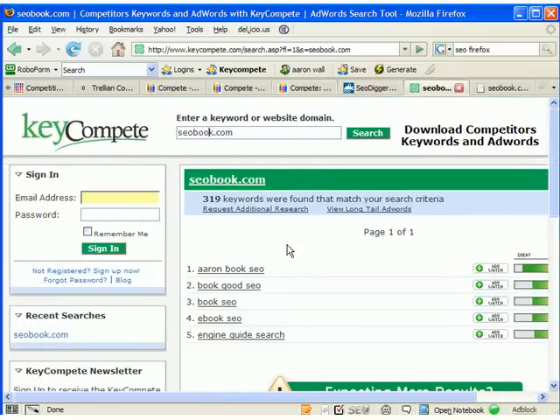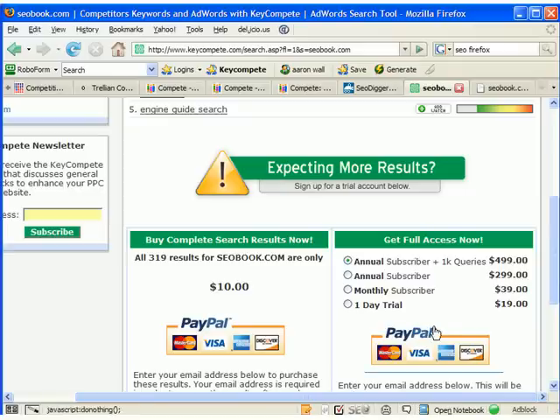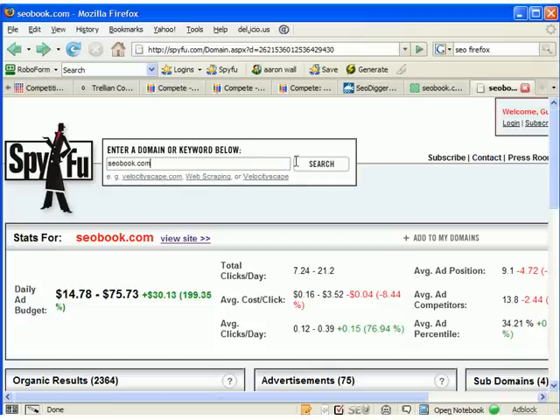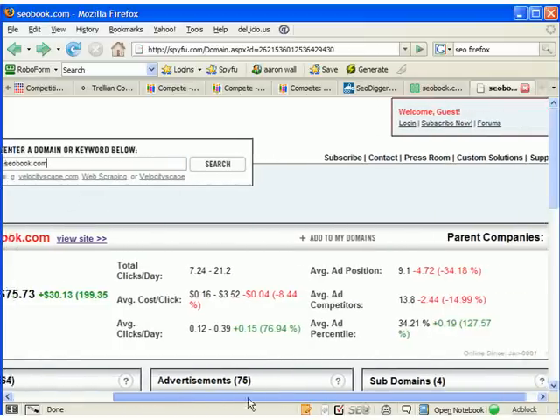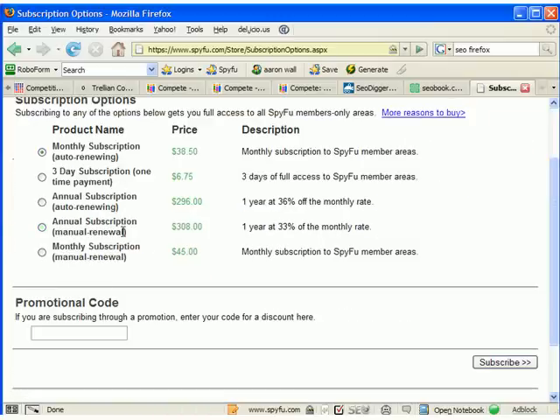There's another service called KeyCompete, which only costs $10 to download a list of keywords that a site's ranking for. You can also get a 1-day or 1-month membership fairly cheap, or an annual subscription for under $500. And SpyFu is similar to some of the past services mentioned, with the exception that most of those services were geared towards just organic rankings or paid search. This one actually allows you to subscribe to view both paid keywords they're ranking for, and also just their organic search keywords they rank for. And if you look at these data points, you can get a lot of the keywords that the competitors are going for, and maybe refine your strategy to include some of the stuff that you're missing.